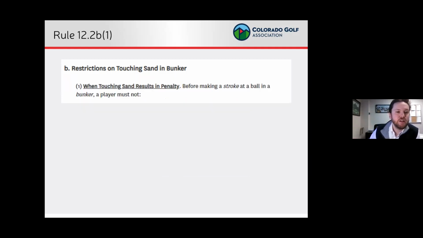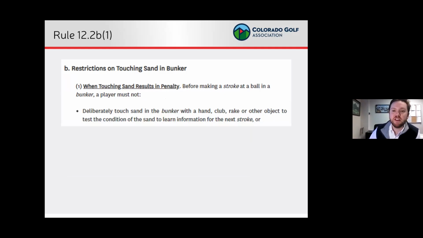For the first part, 12.2b1, when touching sand results in a penalty, before making a stroke at a ball in a bunker, a player must not, and again, it's about sand, deliberately touch sand in the bunker with a hand, club, or rake, or other object to test the condition of the sand, to learn information for the next stroke. So you can't feel in there.